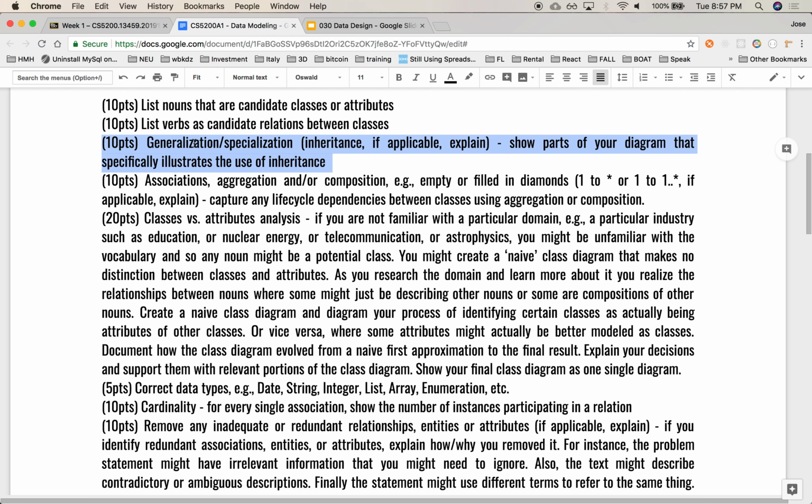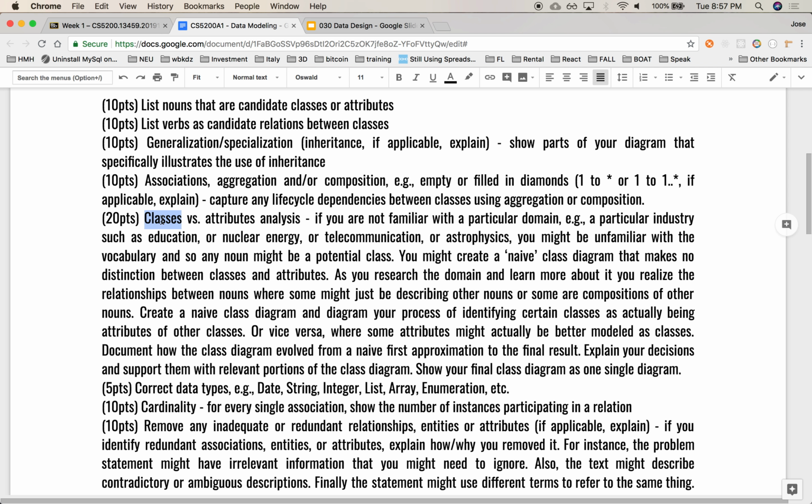You'll also identify where you might have inheritance diagrams. For instance, you might have students, and students might be either graduate students or undergrad students, that might have certain things that are common to one another, but certain things that are very specific to each one of them. You might also have things that are composed of others, so you have lots of one-to-many relationships, many-to-one relationships. You'll be going back and forth on whether certain things should be classes, certain things should be attributes.